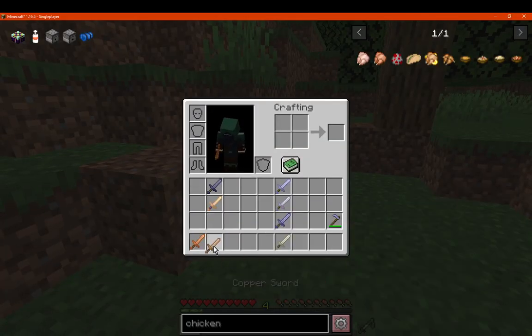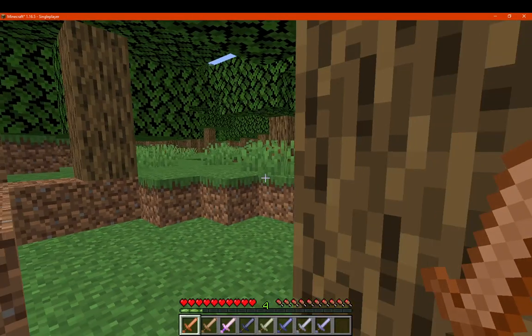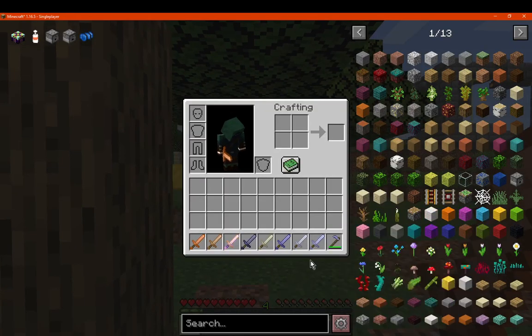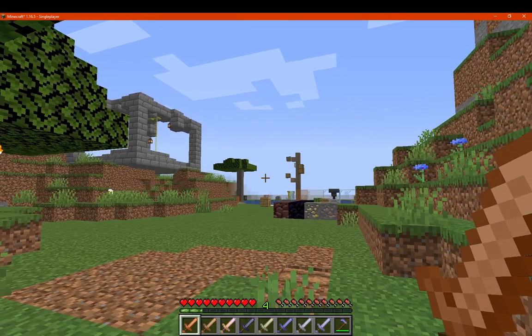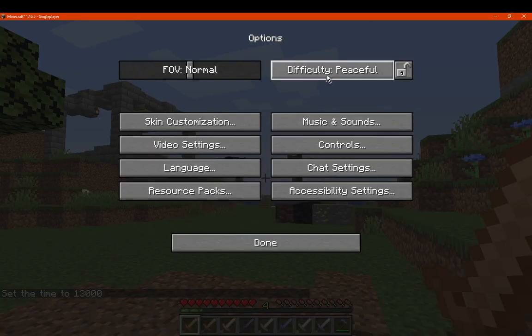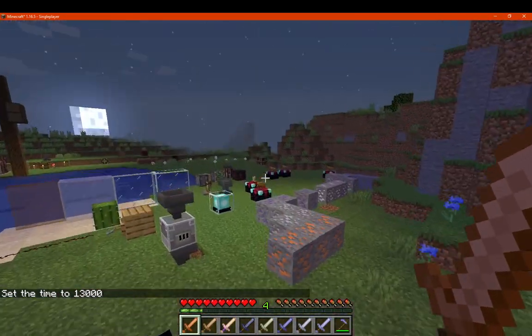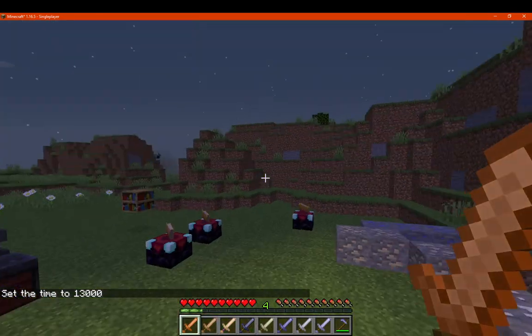So we'll just move all these swords down and test all of them for capabilities besides the obvious damage, which is visible here. Other than that, we'll test the actual possibilities. So, let's see. Should I just go nighttime? It's probably a good enough test. There we are. Peaceful. Change that. Don't know if we're going to encounter anything, because most of these areas are quite lit up.